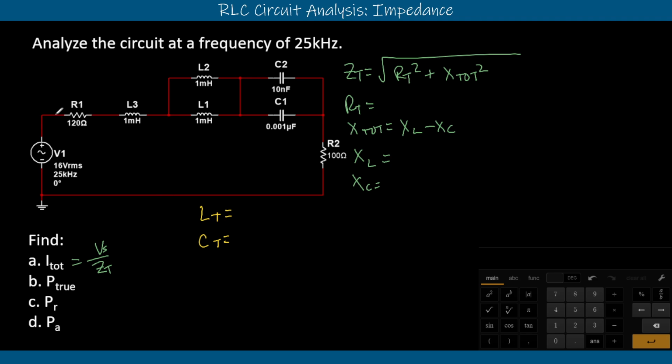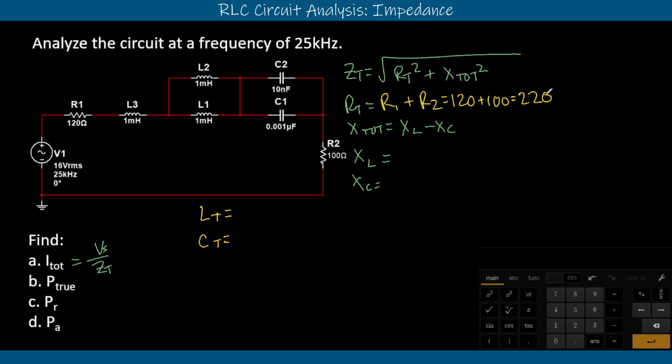So we know that our resistor comes in here, that we're only going to focus on resistance right now. So we're going to ignore the fact that this inductor's here, that these branches parallel out here, and they come through, and they come back down and go through this capacitive load until they come back all together at this final node here, and it goes straight through the next resistor. It has no choice but to go through R2. Right, so that means that R1 and R2 in terms of linear resistance are going to be in series with each other. Right, so we'll say R1 plus R2. And we know that that's 120 plus 100, and that's going to give us a 220 ohm.